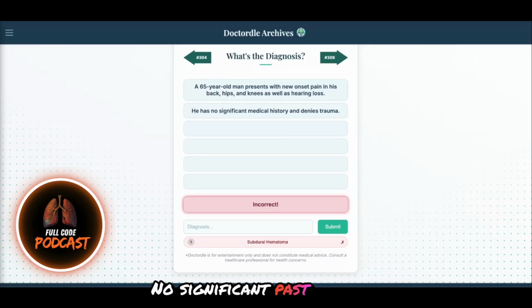No significant past medical history is a statement that I absolutely detest, because especially in this setting, it doesn't specify: is this because you see a doctor and you actually don't have any significant medical history, or have you not seen a doctor in 50 years and that's why you don't have any medical history? Just because it says no significant past medical history doesn't mean the patient doesn't have a significant past medical history that is unknown to him.